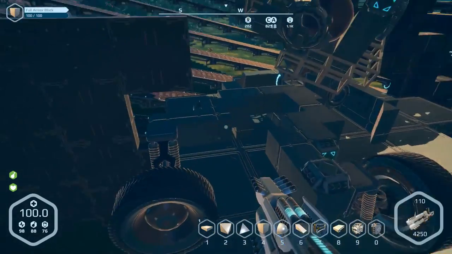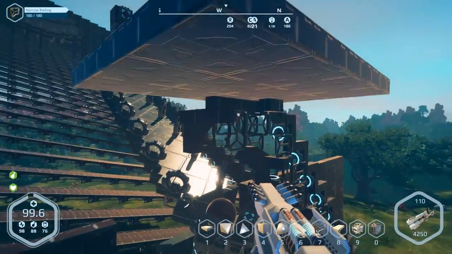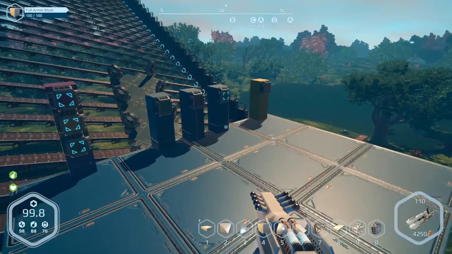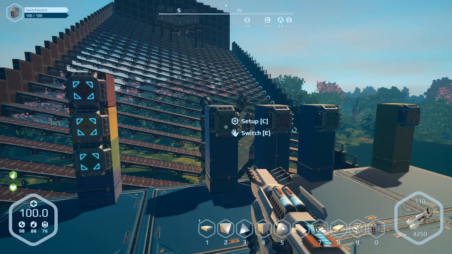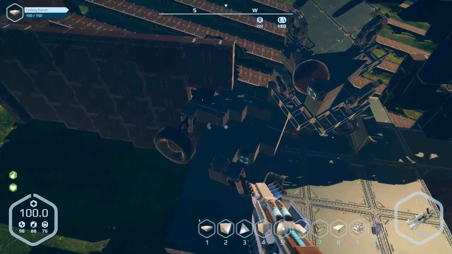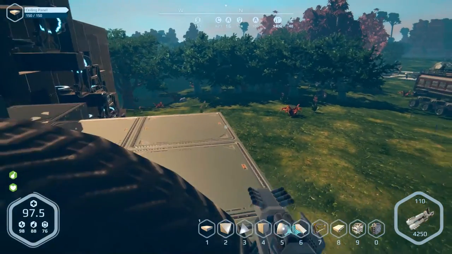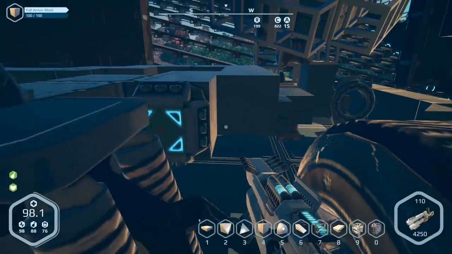It does have power, it's just stuck. There we go. Get up there before it stops. All right. Now can we go back the other way? Apparently not. Oh, it came off. No big deal. I'm He-Man.